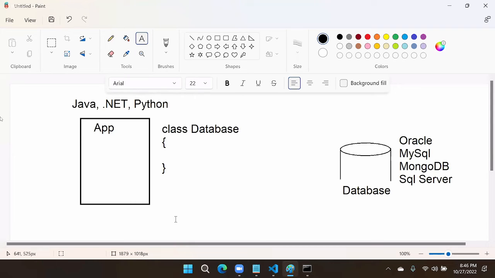Have your technologies designed different classes for different databases? Suppose you are using Java JDBC or .NET ADO.NET to connect with Oracle, so a separate class; to connect with MySQL, a separate class. Are classes separately available for different databases? No, only one class is working for all of them.